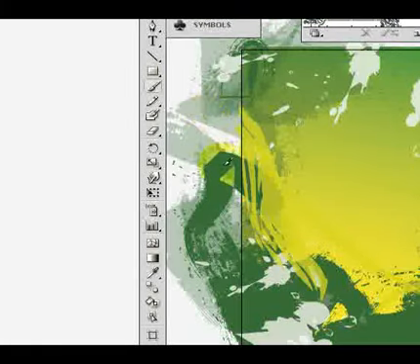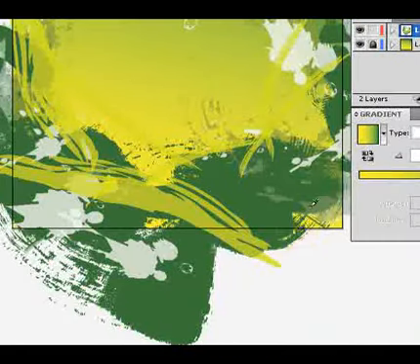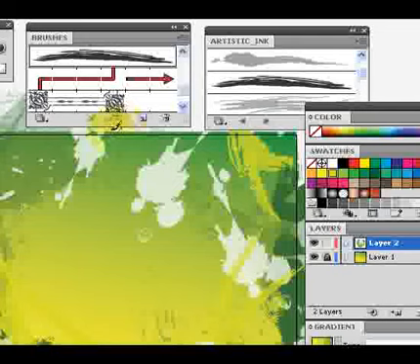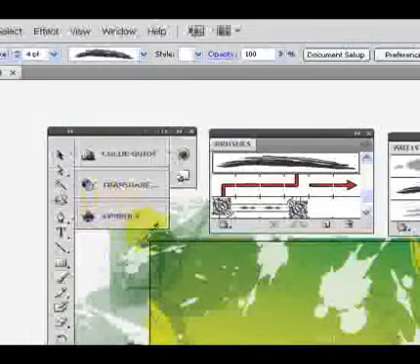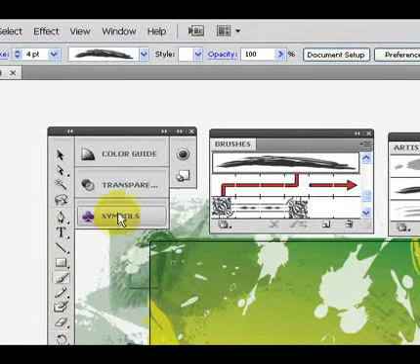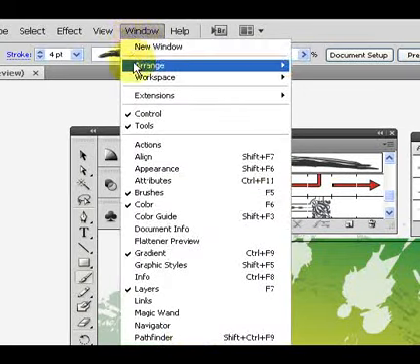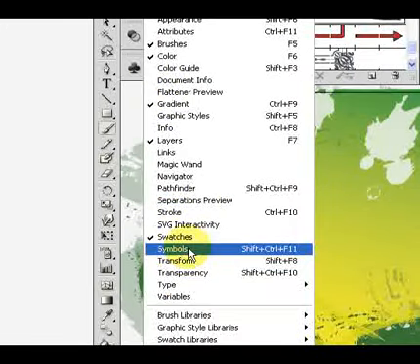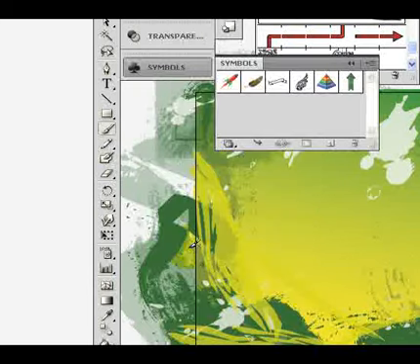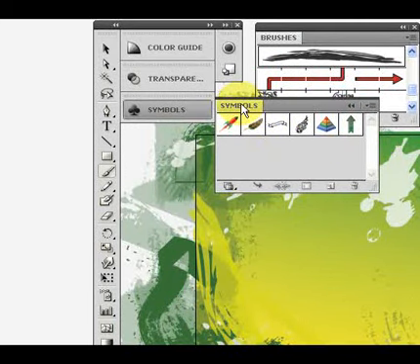Now let's add some symbols in here. I've already got an option to connect to that, but if you don't, you can go up to Window and select Symbols. The shortcut there is Shift Control F11. You can click on that and this little menu comes up for symbols. Okay, and I'm going to slide this so it's easy for me to access down here at the bottom.